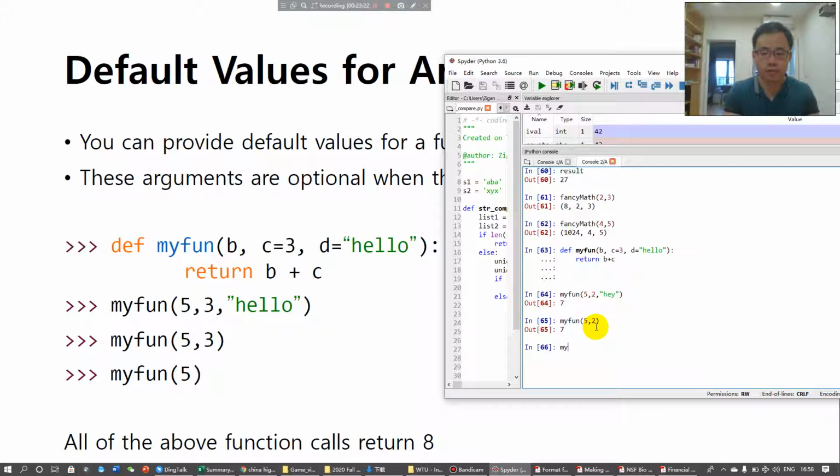If I do my fun just 5, then B will be assigned 5, but C, although we haven't specified the value of C, C will take the default value of 3. So we expect that the return value should be 5 plus 3, which is 8. Okay, 8.